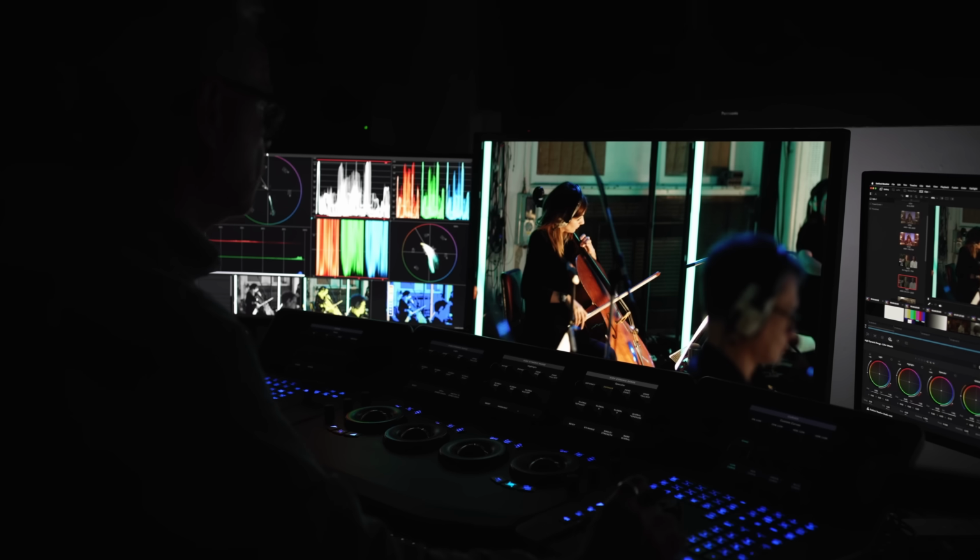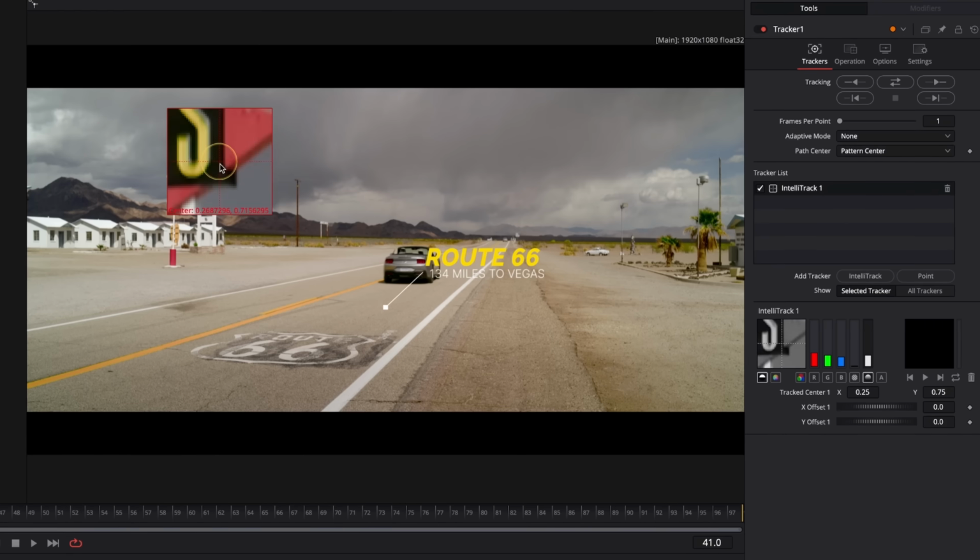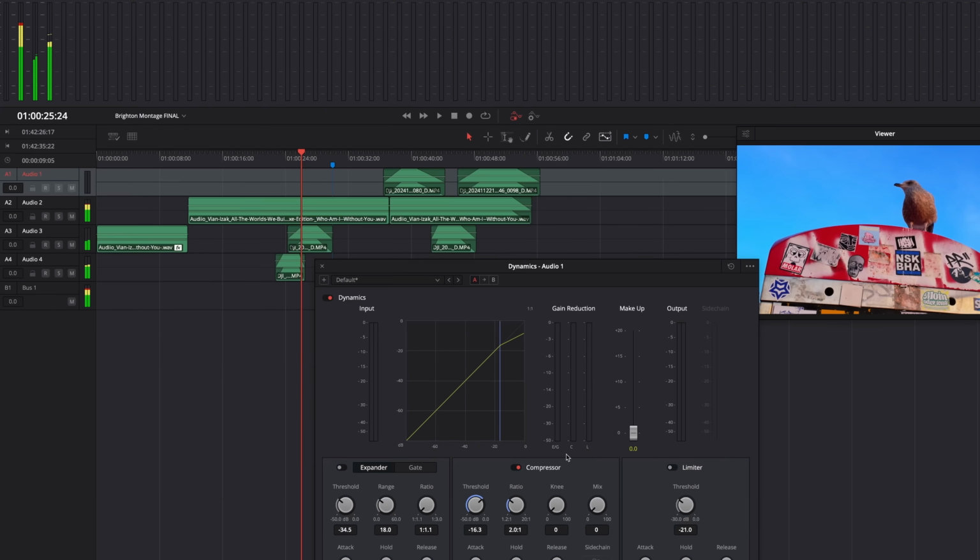So as a broadcast professional colorist, I live in that color page. But when I'm in Fusion or Fairlight, I'm completely out of my comfort zone. So I'm going to do the same as if you're an editor that doesn't want to go in the color page, but still wants good color management. And it really is that simple.